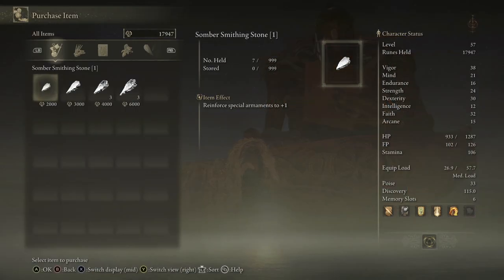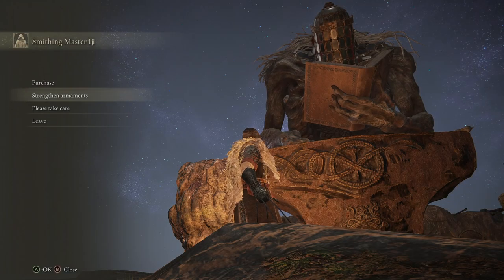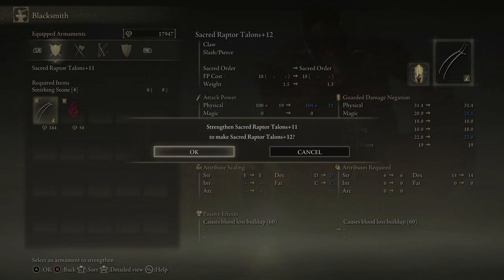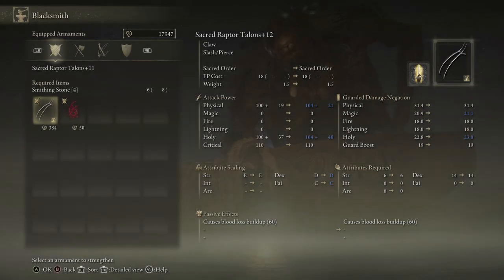What do you have to buy? Somber smithing stones, huh? Okay. You have unlimited ones and twos and a limited three and fours. Okay. Let's strengthen some armaments here, I guess. Why not? This is going to take 6 fours and I have 8.